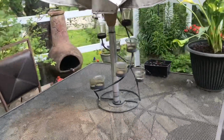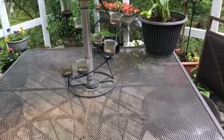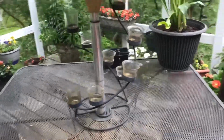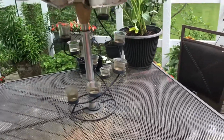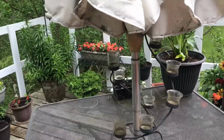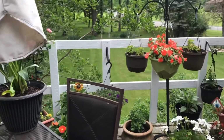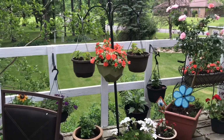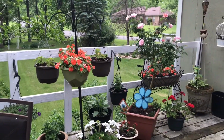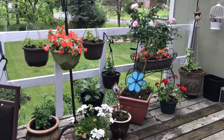And this is where I sit down and have breakfast, a cup of tea, sometimes dinner, whatever it is. And so I'm able to either sit down or have a meal out here on my balcony garden. I'm so thankful to God. I feel truly blessed for the space He's allowed me to have while I'm here on this earth. It's been such a joy and it's such a blessing.